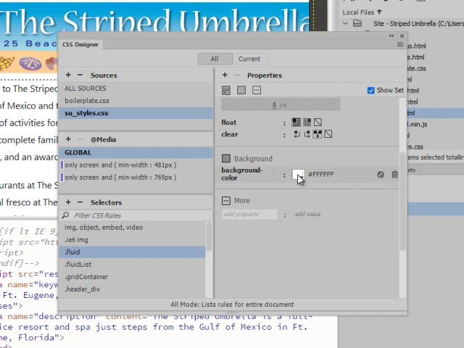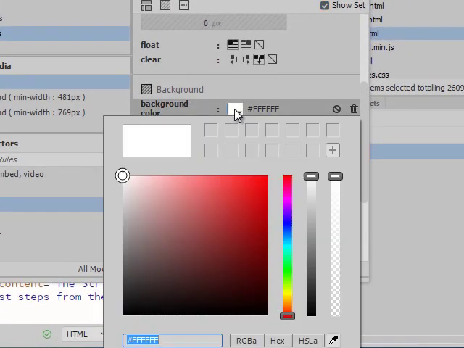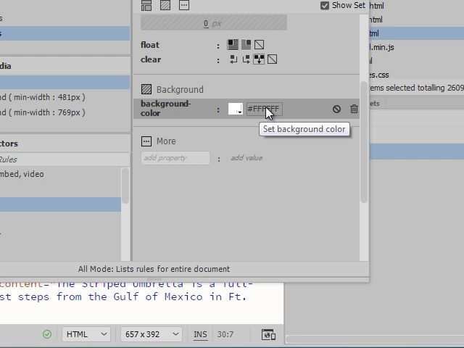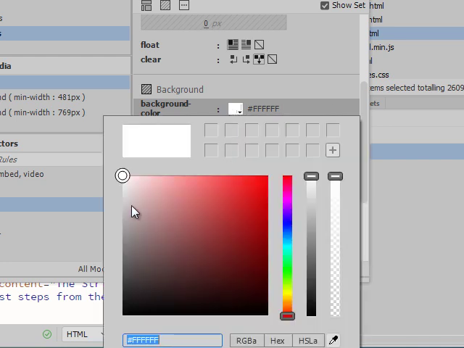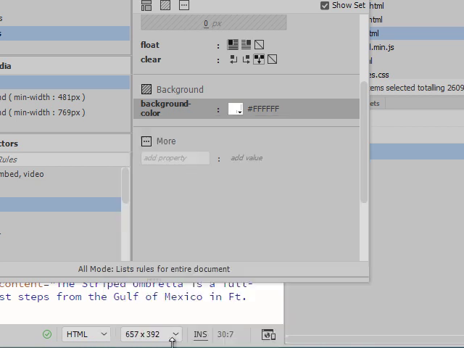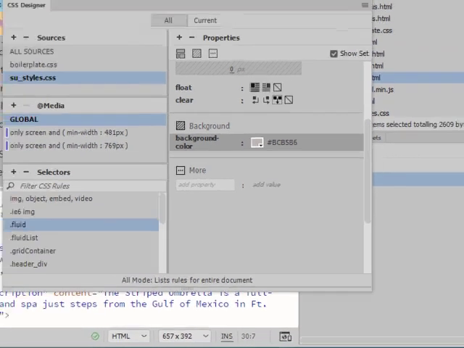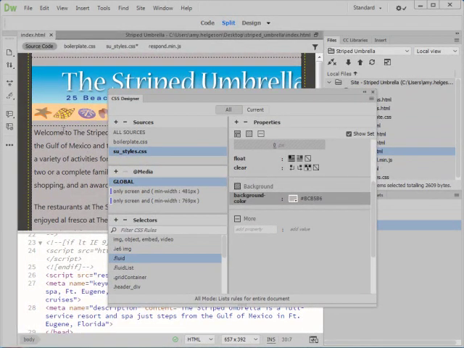So you've got 2 choices when you set your background color. You can use the color swatches to grab a hold of it. If you know the hex, you can actually type it in right here. So they want us to choose a different background. And there's the hex number. When you're in this, all you have to do is hit enter on your keyboard, and then now I can see that this is fluid. This is what actually changed when I changed that color.